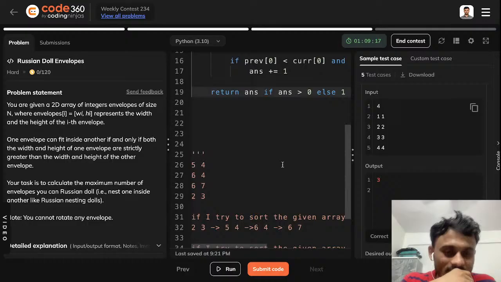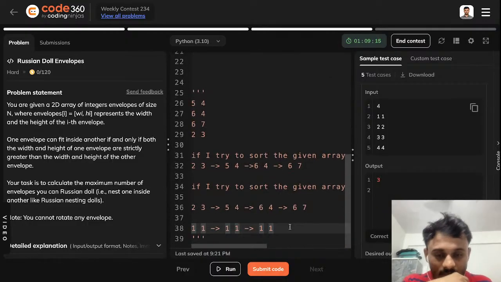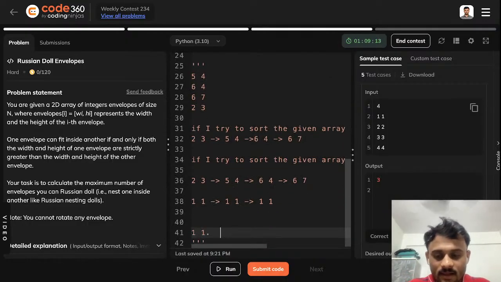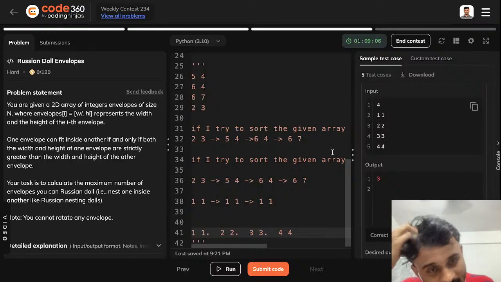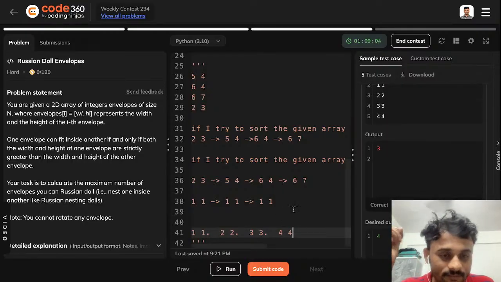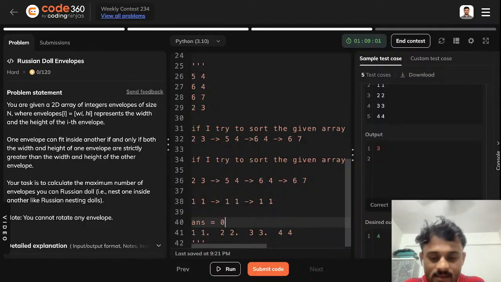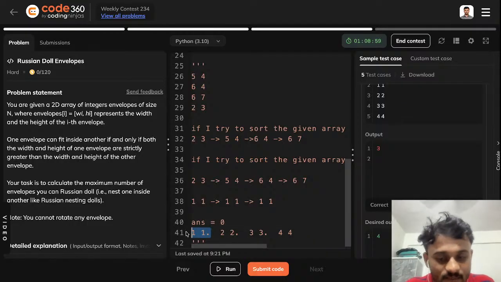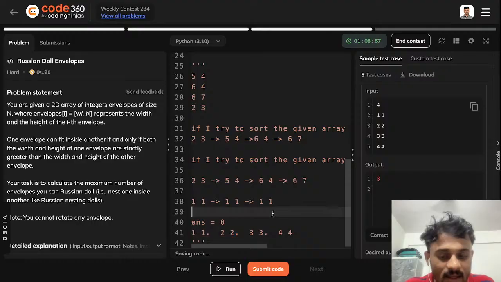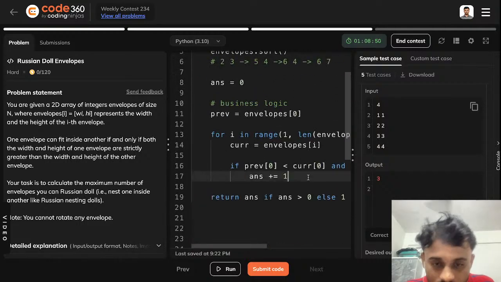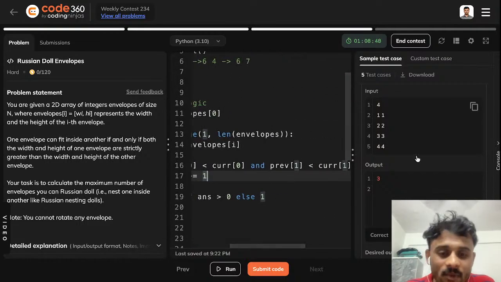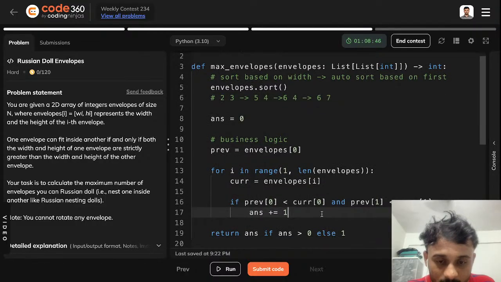Okay. 1 1 2 2 3 3 4 4. It is already sorted. So what will happen is our answer is 0 initially. Now my previous is pointing to this, my current is pointing to this. So I'll be checking if previous 0 and 1 is... I am not updating previous here. That is the problem.